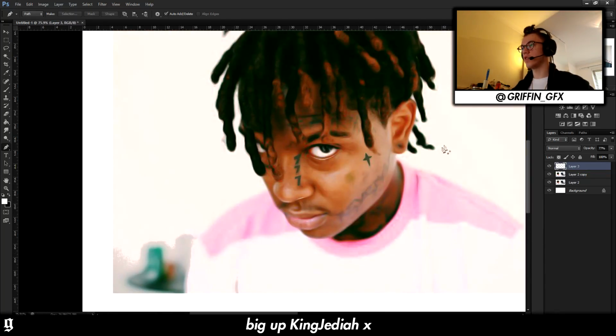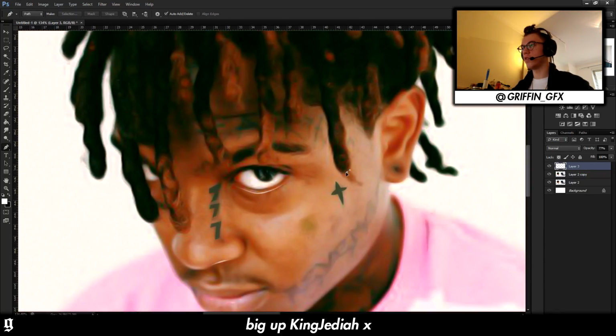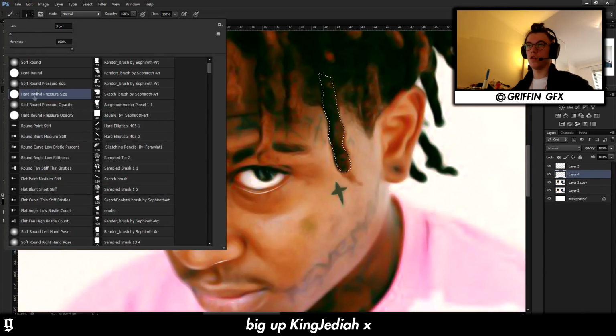I believe he does things like, say there were going to be dreads, you could go like this, select one of the dreads, and then underneath that get a dark brush, turn the hardness right down and turn the size up.